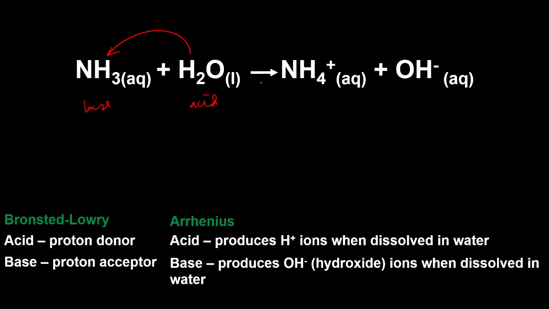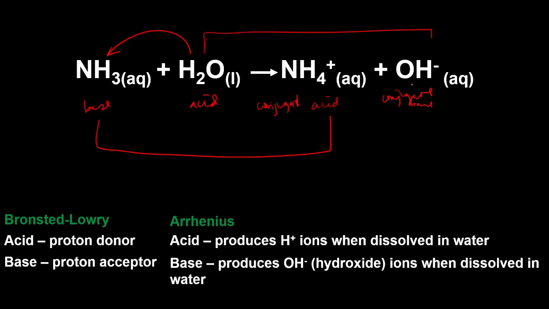Then if you consider the reverse reaction, we have your NH3. On the reverse, NH4+ can donate one hydrogen to OH-, forming H2O. So in this case, this one is an acid, this one is the base. This one is the conjugate acid, this is the conjugate base. Again, this base partners with a conjugate acid, and this acid partners with a conjugate base.